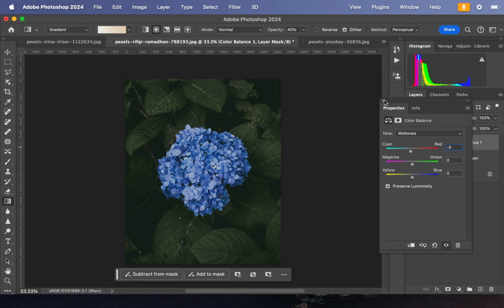I think I like flat 5. Okay. And let's see if I can bring, there you go. So the midtones is going to be negative 5 to get rid of the red, and then plus maybe 10.